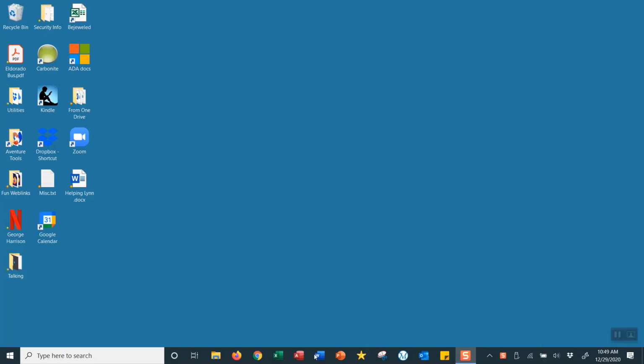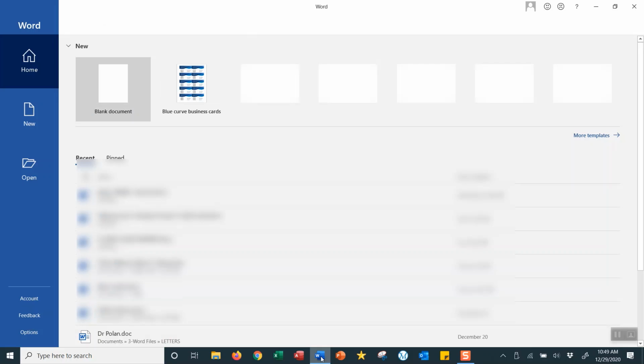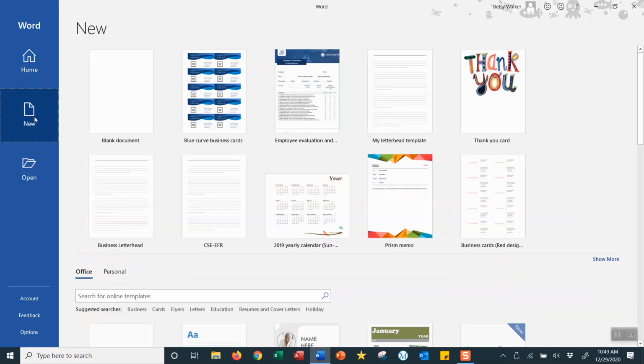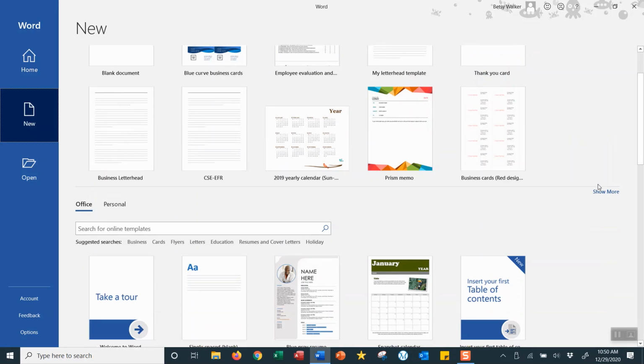I'll go ahead and open Word by clicking its button on my taskbar. That brings me to the home screen, as you can see over here in the option panel on the left. I'll click on New because I'm creating a new document. And Word shifts to show me some of the things I've been working with recently. But I would like to work with something new. I want to work with a resume template.